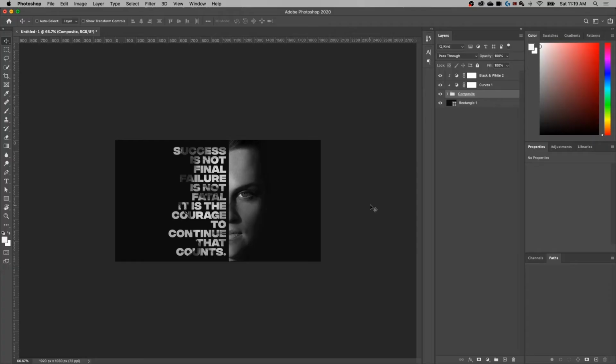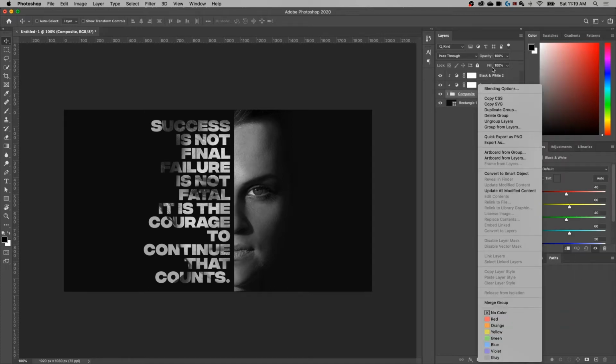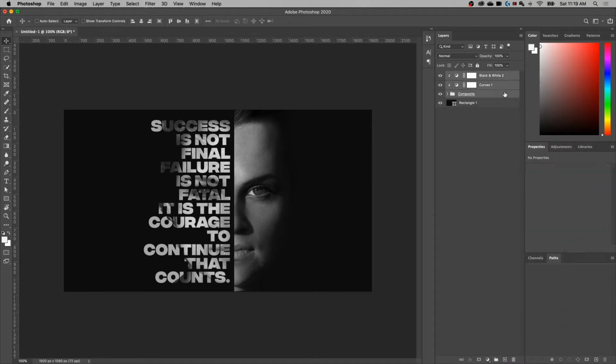For now, let's hop into this tutorial about how to cut out a photo with text and maybe make something cool. All right, so you've probably seen something like this before, and this is the final effect that we're gonna be doing. I'm gonna go ahead and group all of this together really quick, and we're just gonna hide all of that to start.